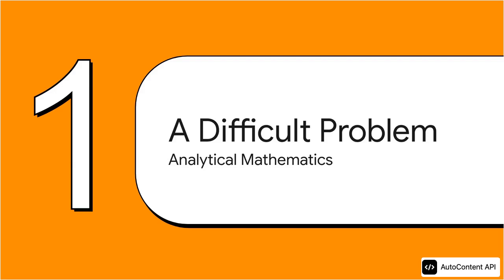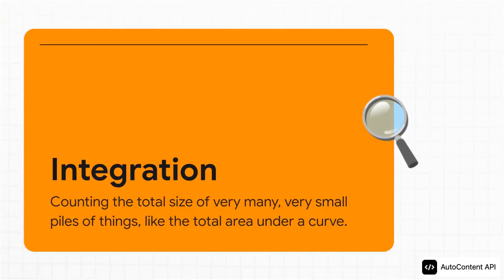This is the classic approach, the world of analytical mathematics, where the one and only goal is to find that single, true, perfect answer. Okay, so we're going to be talking about a specific kind of problem called integration. And hey, don't worry, you absolutely do not need a math degree for this. Just picture this. You want to find the total area under a curve. You can think of it as just adding up the sizes of a bajillion tiny little piles that fill up that entire space. Seriously, that's the core idea.